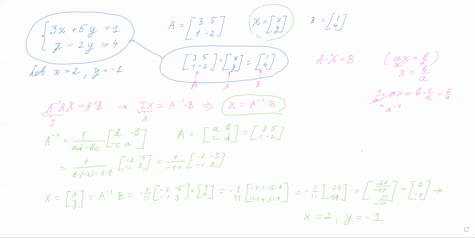So we basically are solving matrix equations. This is called a matrix equation. And what we did, we solved a matrix equation like a normal one, right? Well, we just cannot do division. Instead of division, we multiply by the inverse, which we actually do in normal equations, right? We multiply by 1 over a, and this is the inverse of a actually. So basically, we solve systems of linear equations like we solve normal equations. Okay, and that's going to be all about inverses.